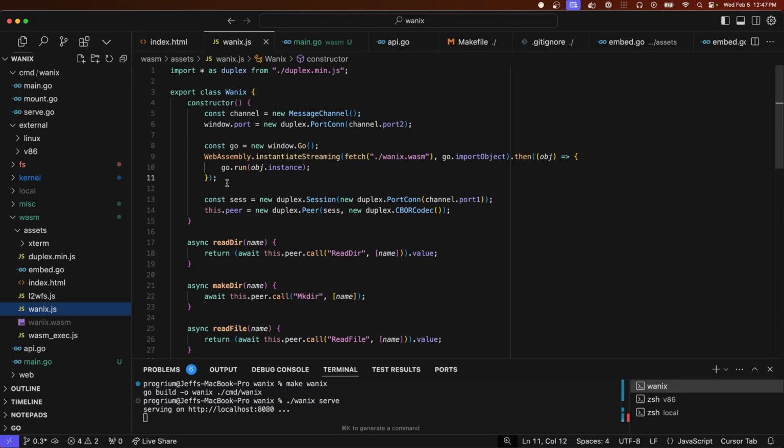So one of the weird things is we want to make it so that you can create web workers in Wanix through the file system. But then we also want to put Wanix in a web worker. So we kind of have a bootstrapping problem there.